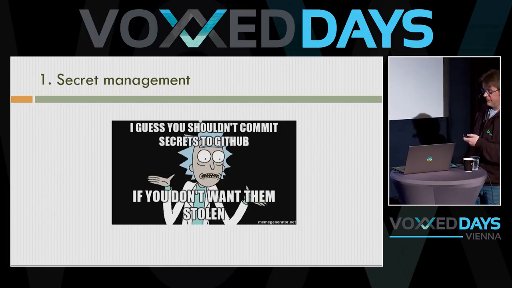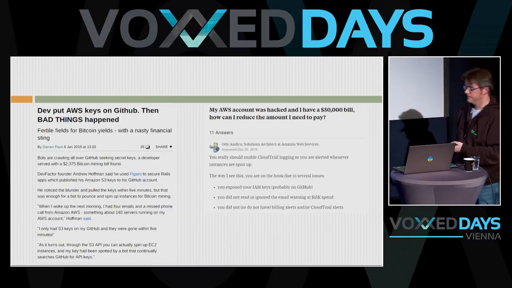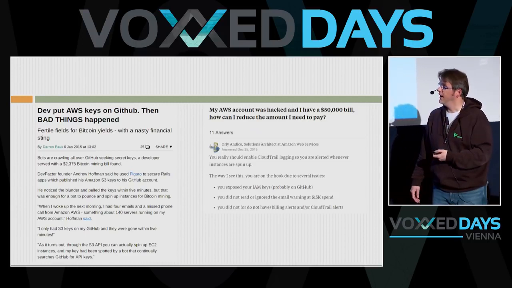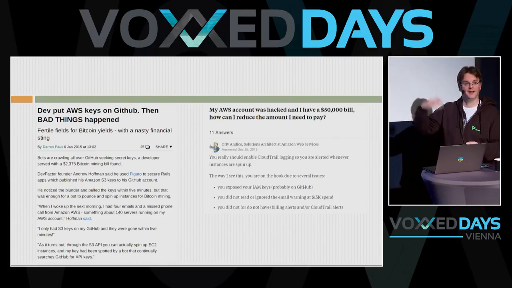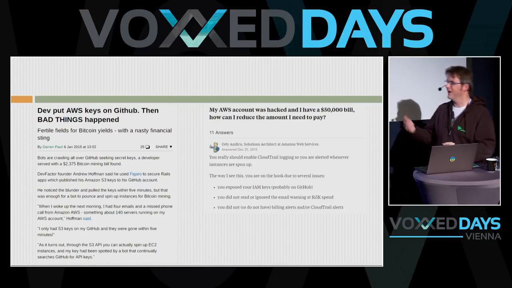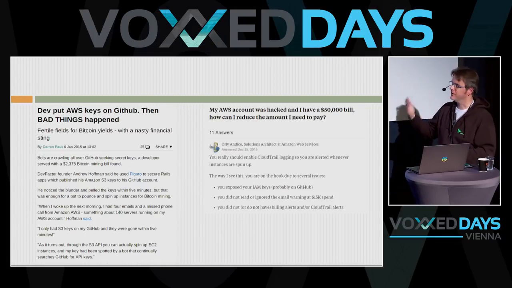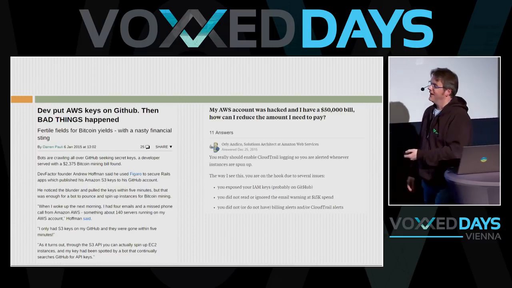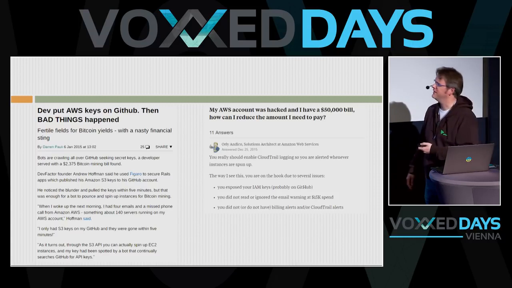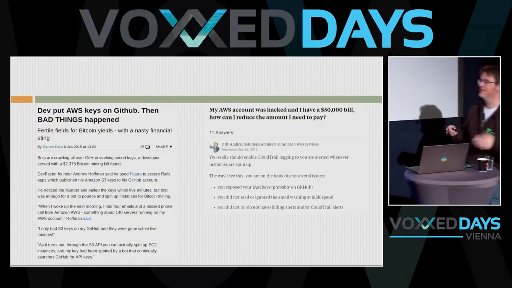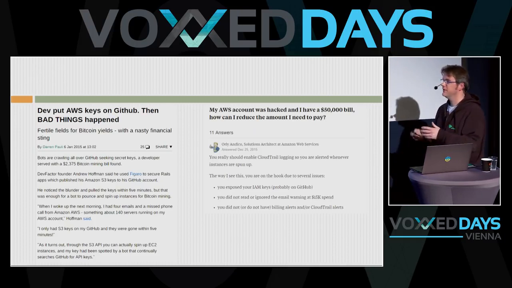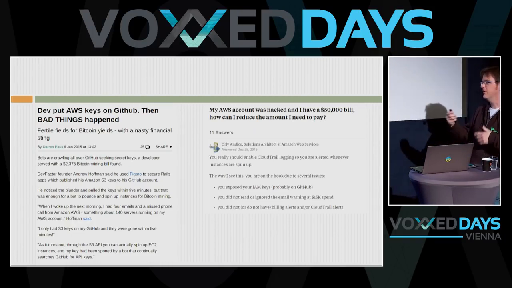This is about secret management. Somebody checked in S3 keys on GitHub, found out, and 15 minutes later did a commit to remove those keys. That doesn't work because there are bots scanning GitHub for every commit looking for AWS keys. He woke up the next day with a lot of EC2 instances mining Bitcoin for him, resulting in a $50,000 bill to Amazon. The most important thing when you check in keys is not to undo the commit first — change the password and all services related to that key immediately.